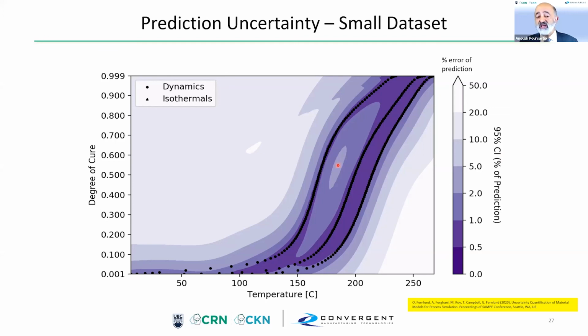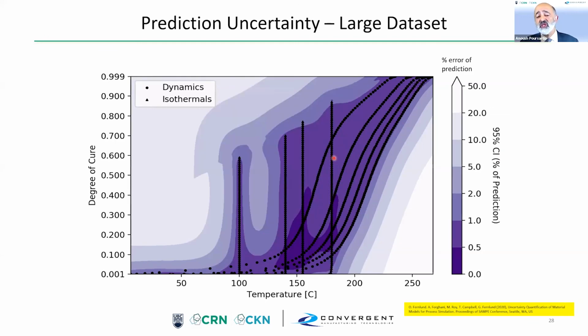We can, of course, add more data. And here you're seeing more dynamics. You're seeing some vertical lines. These are actually the isothermal runs, which of course show up on this plot as a vertical line. But you can think of time contours leading you up this vertical line. But again, the combination of dynamic and isothermals shows how we can create a process window with very high confidence, but with quantifiable uncertainty everywhere we are.